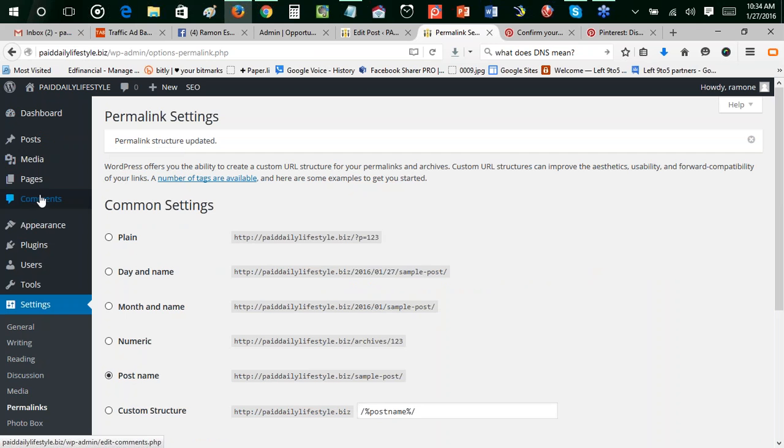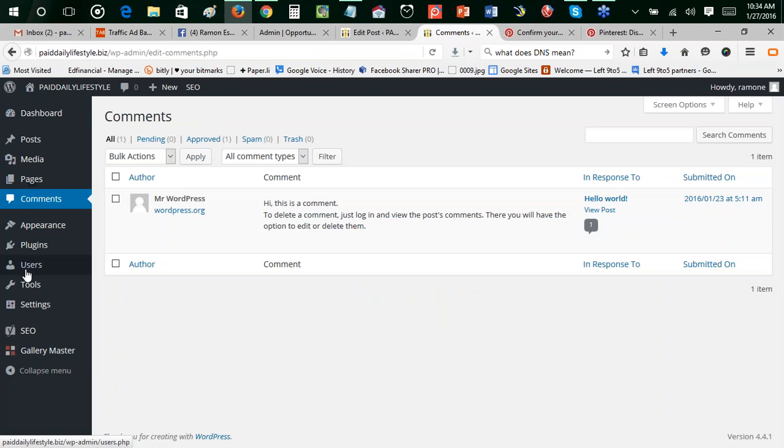Yeah. Right. Your comments. So all of your dashboard, you want to go in here. This is where you can go once somebody makes a comment and you can approve it, you can reply to it, you can trash it, identify it as spam, okay? But you need to just kind of get familiar with what you actually have in your dashboard. I think I kind of got the main things, I hope. Okay, yes, you did.